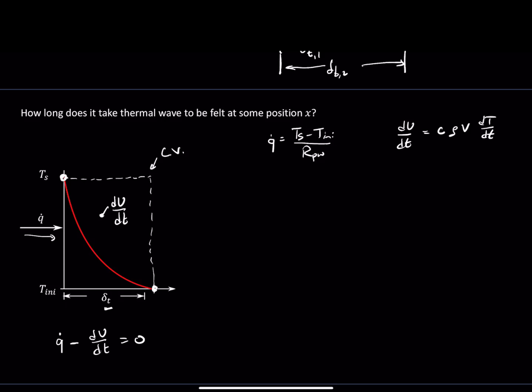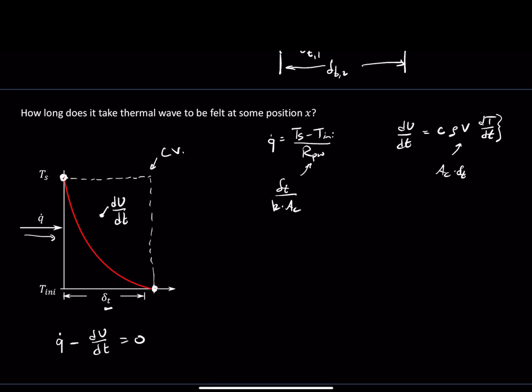First, let's come back to the things that we don't actually know. We know Ts minus T initial. We don't know our plane wall resistance. For plane wall resistance, it is thickness over k A c. So what's the thickness that we have to deal with? Well, that's actually delta t, the depth of this thermal wave. So delta t over k times A c. What else don't we know? The volume here is going to be A c times delta t. And then we can take this up here.